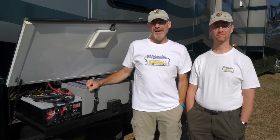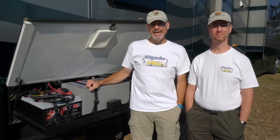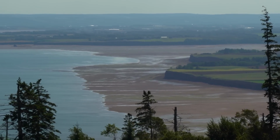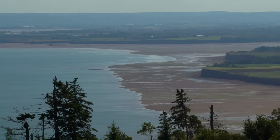We've driven across the continent from British Columbia to Atlantic Canada. We're currently in Nova Scotia, overlooking the Bay of Fundy. And we apologize if it's a little bit windy right now while we're recording. We are literally on a bluff overlooking the bay, so the breeze is pretty stiff.